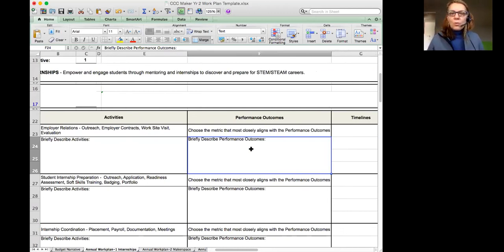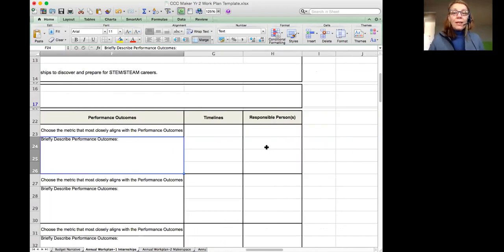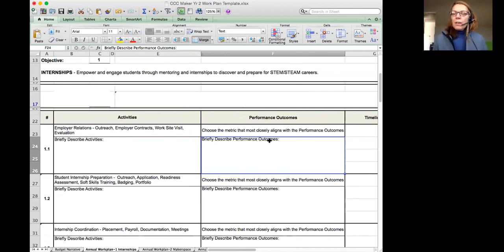But if there are additional elements that you want to refer to that are specific to that activity but are not necessarily measurable, but are nevertheless important, maybe because they contribute to the next stage of the path or whatever, then you can enter those there. Timelines, think very carefully about how long things take, because we've all had a lot of experience of that over the last year. And then who are the responsible persons? Fortunately, most of our teams are pretty stable at this time. People have been hired or are on a consultant basis, so the teams are fairly set. So that's the first one.